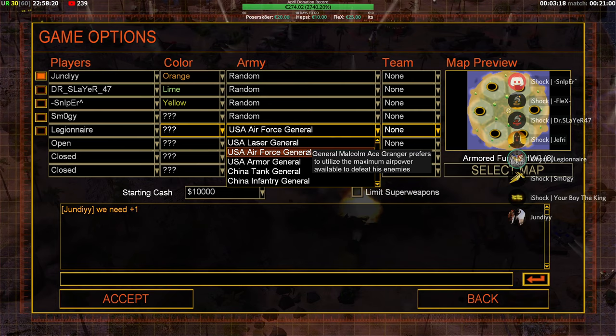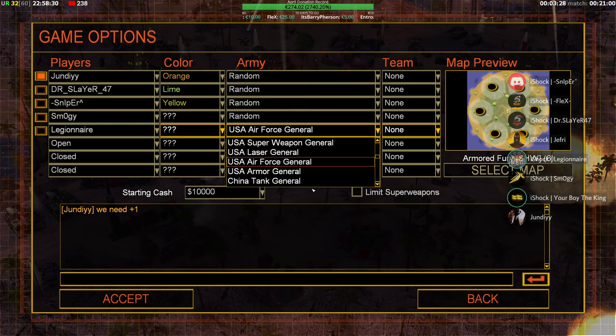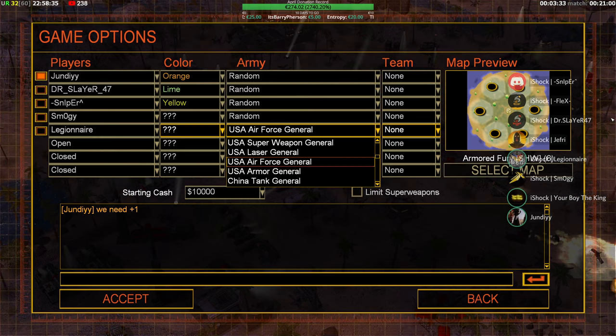Okay, so tell me in the chat right now, which general do you want me to play as in this general amazing free for all? No, you guys don't count. It has to be people from the chat, because you guys know the game too well.